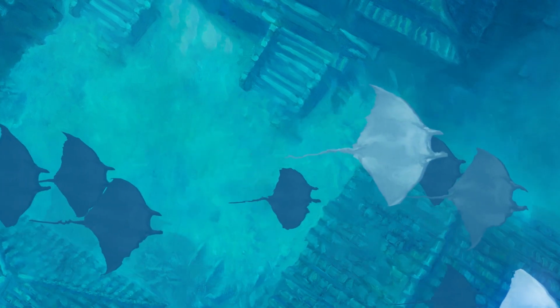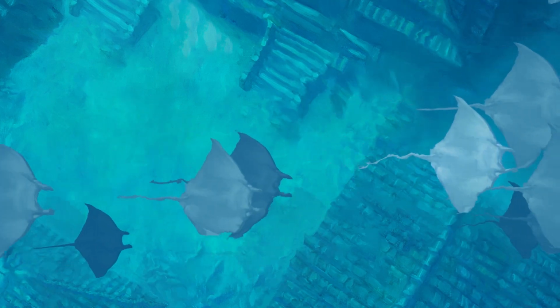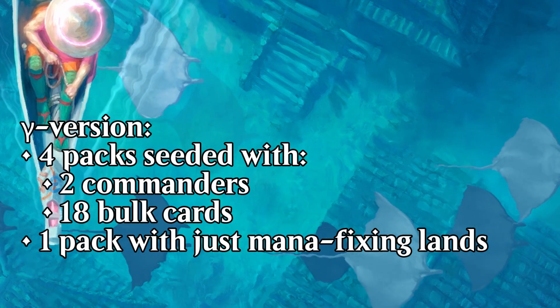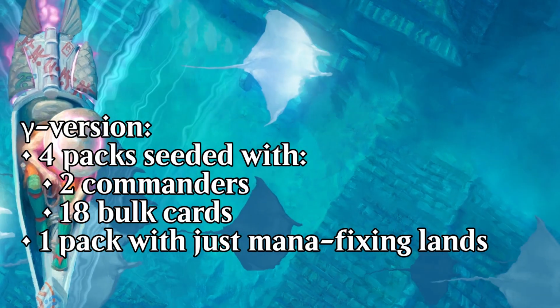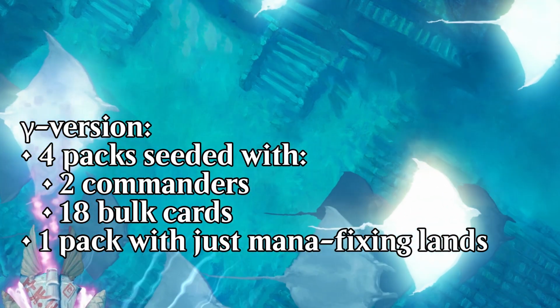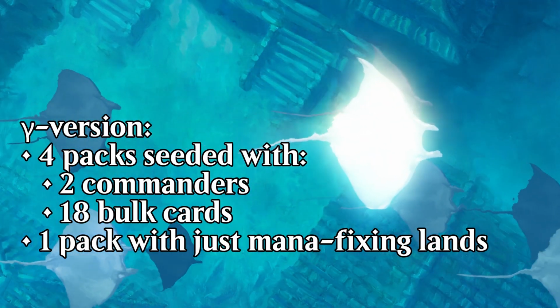Now, I didn't need to use an entire pack just to guarantee players draft a potential commander. I can seed each pack with 2 commanders and hand out 2 copies of the Prismatic Piper. So the second stage of my Commander Cube was developed. Of the 5 20 card packs handed out, 4 would contain 2 potential commanders and 18 bulk cards, while the last pack contained only mana fixing lands. And this worked out tremendously well and was the default mode of drafting my Commander Cube for a couple of years.